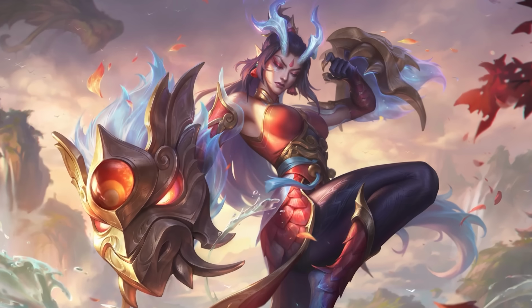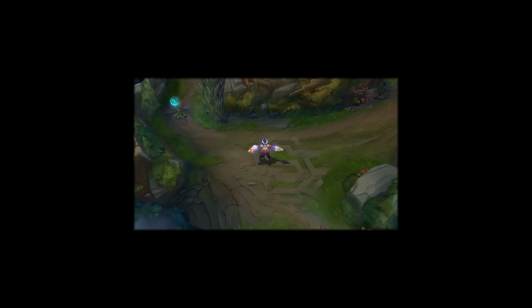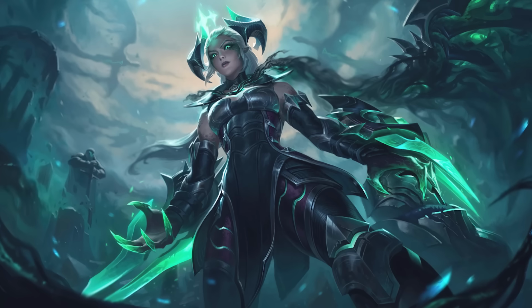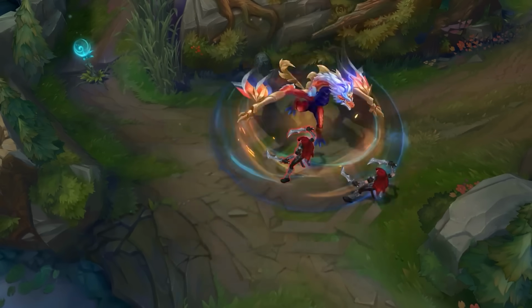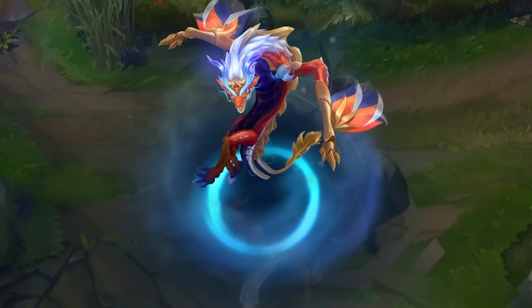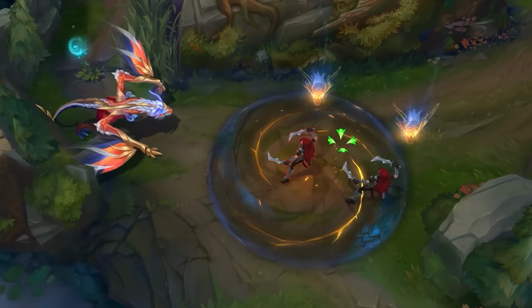Immortal Journey Shyvana. Why are you white? No, seriously, Riot, why do you keep doing this? Do you have something against blue people? Every skin you give her, she's about as pale as me. I will say the dragon form for this looks amazing. A wonderful blend of Western and Eastern dragon aesthetics merged into one with a gorgeous color scheme to boot.